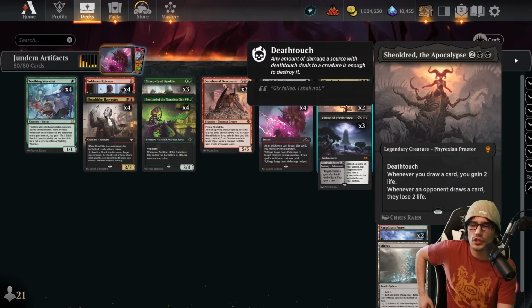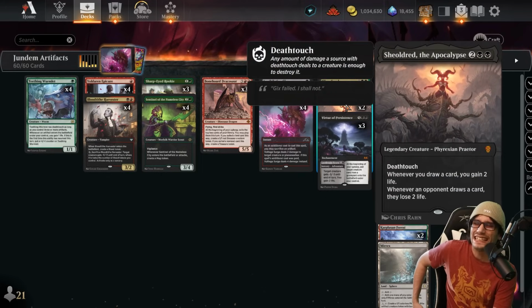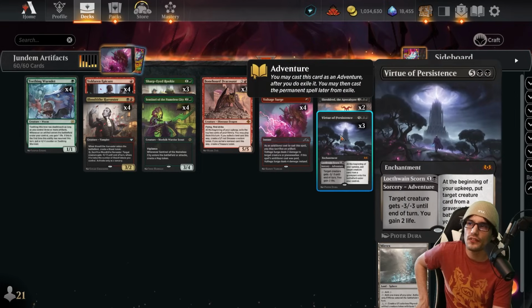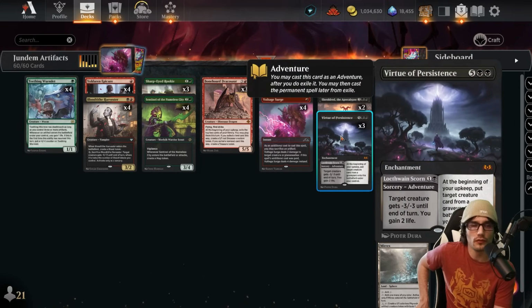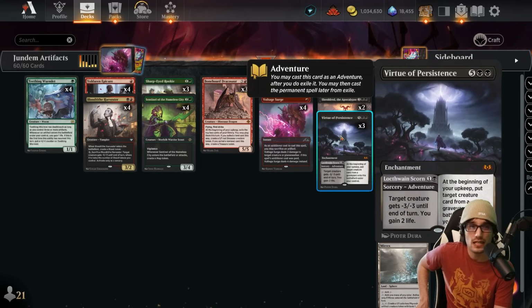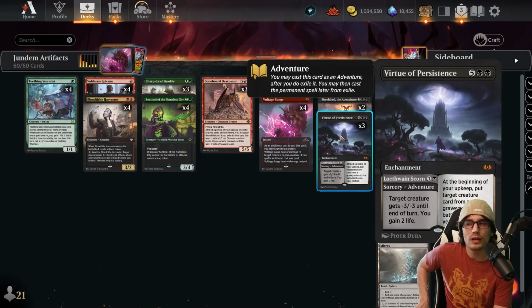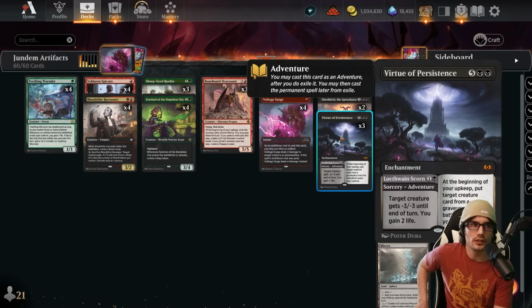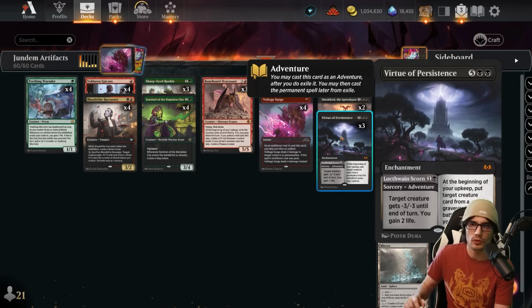Shouldered, a 4/5 with Death Touch for 4. Whenever you draw, gain 2. Whenever they draw, lose 2, which is nice. And finally, Virtue of Persistence for 7. At the beginning of our upkeep, put a creature from any graveyard onto the battlefield under our control. Lockthwain Scorn for 2 at sorcery speed: creature gets -3/-3 until end of turn, and we gain 2 life, which is pretty decent as well.